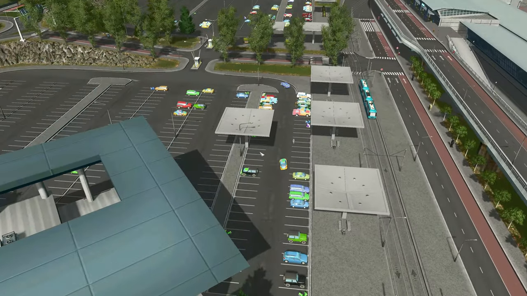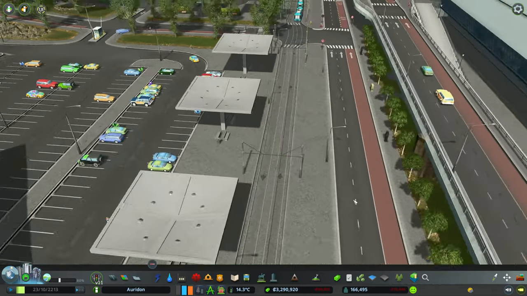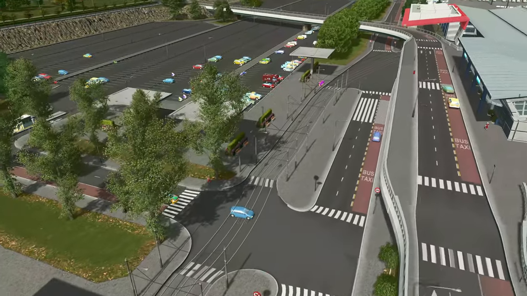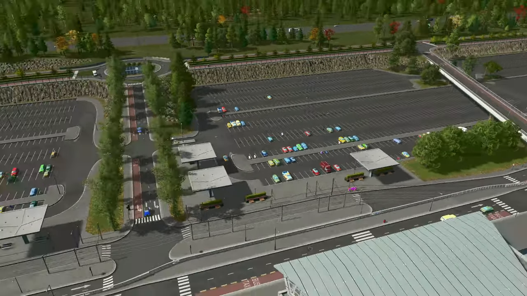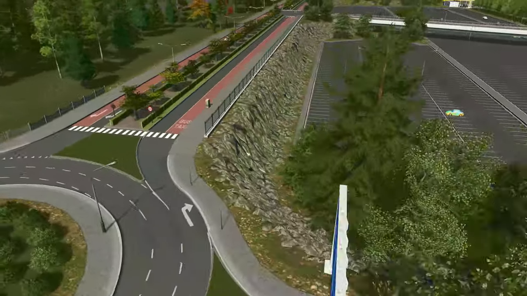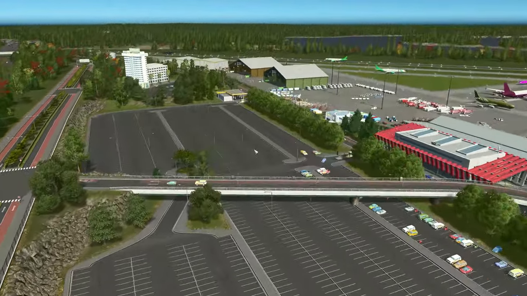I'm not sure what that one's doing actually. That is not meant to be there. Let's delete that. Nice little bit of repeated tree pattern alongside the side of the road here, and then it just comes onto very much more of the same around the car parks. Lots of rocks to support that wall there, and a bit of fencing as well on this side with the nice railings, which I thought added a nice touch.